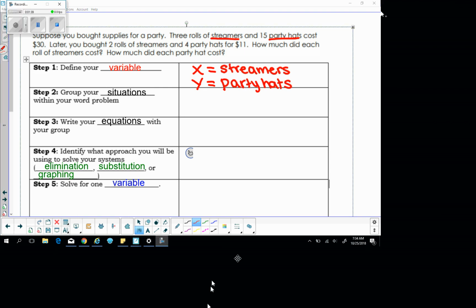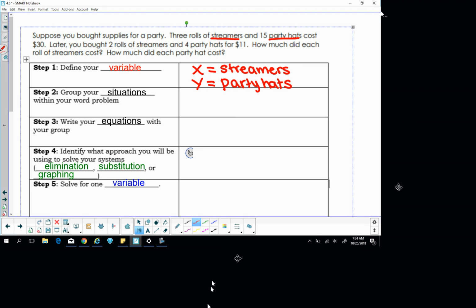Then we have to figure out our situation. So sometimes it's like, remember that money goes with money, total goes with total, that we learned before. Some of them are going to be different. Some of them will be in slope-intercept form. Some of them will be two totally different situations. This one happens to be one where it's 2 different situations.